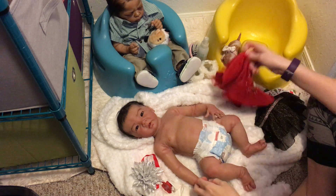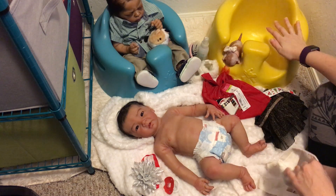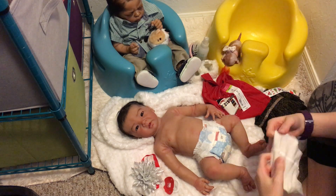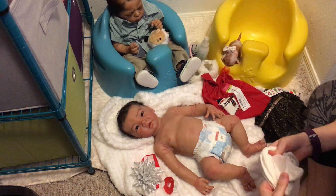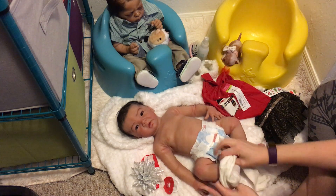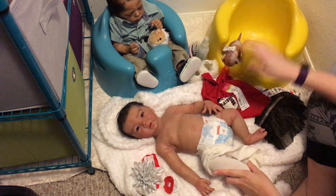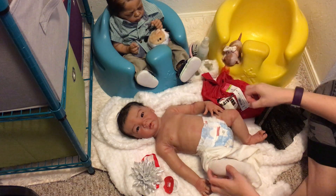I'm super excited that our baby came early. I just switched around the nursery because I wanted it to be a little different. I got this new yellow Bumbo — I love Bumbos. I got it for ten dollars off of OfferUp. It's pretty old because I haven't seen yellow in a really long time. We don't need the strap. I want to get them in rainbow colors — we have red, orange, yellow. We still need green, lime green, blue, and then we'll get a purple one.